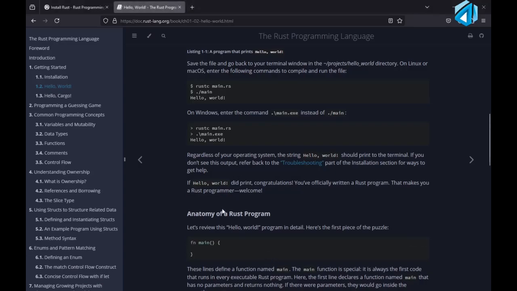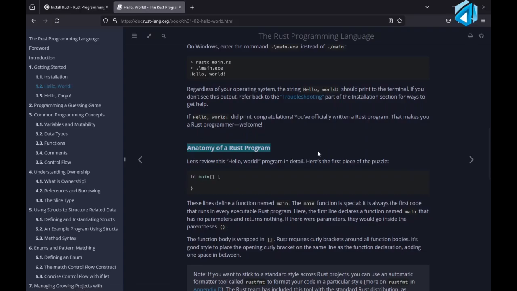Now these are really the beginning, and here we have given the anatomy of the Rust program that I have already explained. Here we have defined main, a function main. The main function is so special, right? It is the starting code, always the first code that runs in every executable program. Then we have the parenthesis.